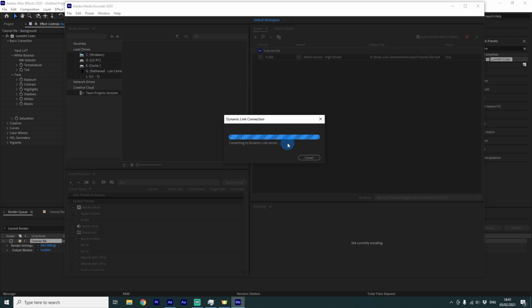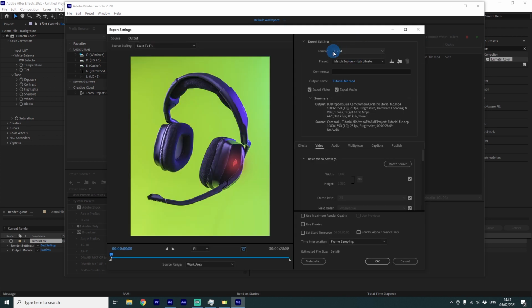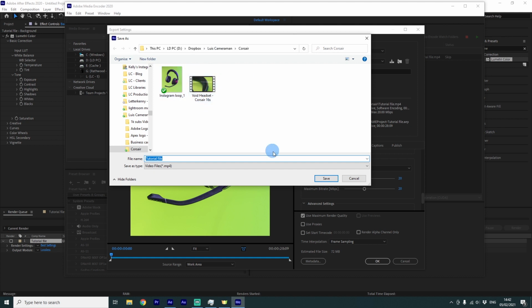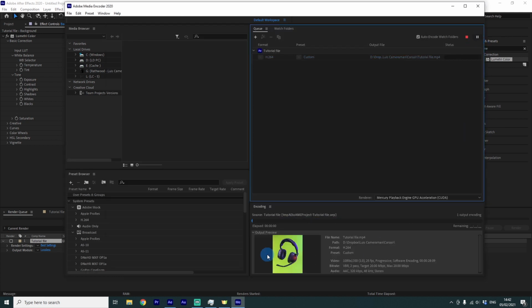We're gonna click here, preset. I am gonna make sure H.264 is the format. I'm gonna make sure the resolution is the one I want for Instagram, 1080 by 1350. Use maximum render quality, render at maximum depth. I'm gonna put this at 20. It's gonna give me a 72 megabytes file. I'm gonna make sure that the file is selected in the folder I want and render that file.